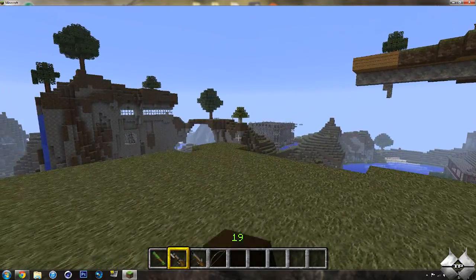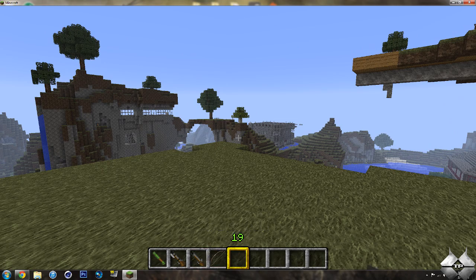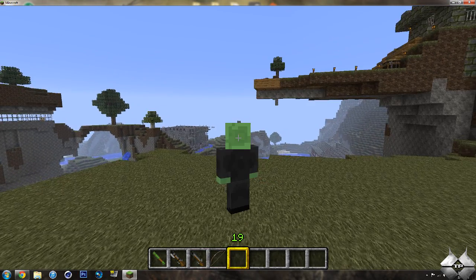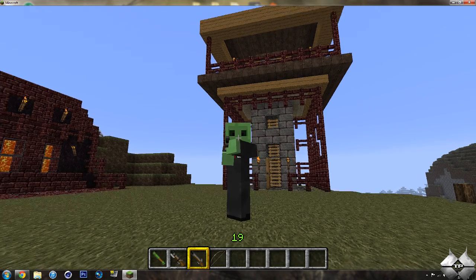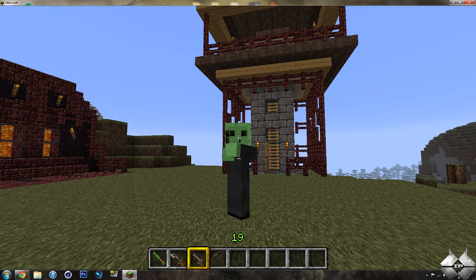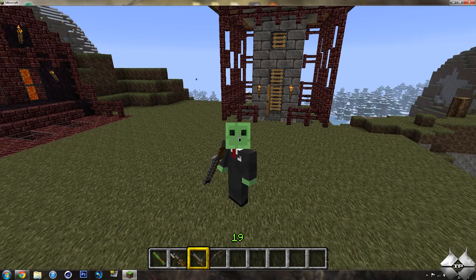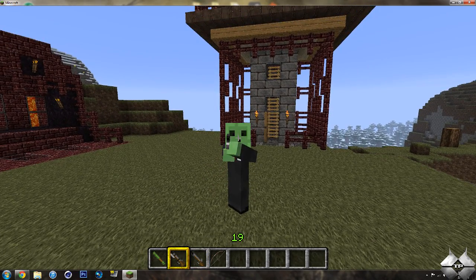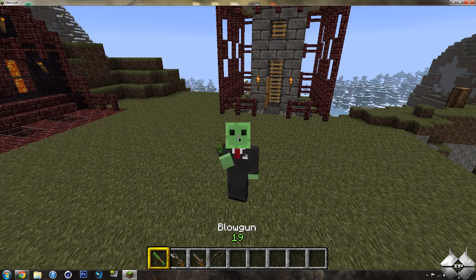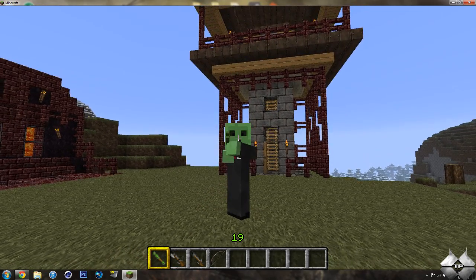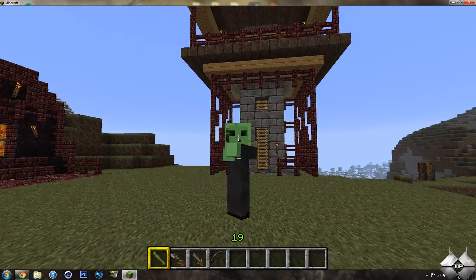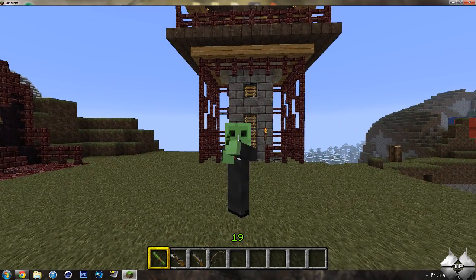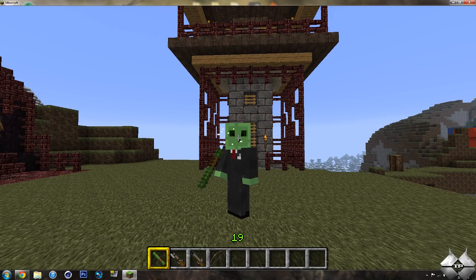But like I said, I had them in my inventory and I went ahead and tested it out and it worked. So let's go ahead and check these out in third person. So you can see it loads it, and then it holds it just like you would a normal gun, which is very, very awesome that it works with other mods as well. And then for the blowgun, it holds it up a little bit higher. I'm not too sure why it does that, but it could actually be replicating holding it up to your mouth, which would be really awesome.